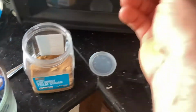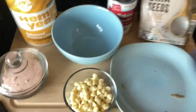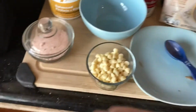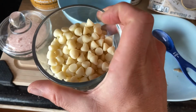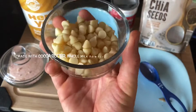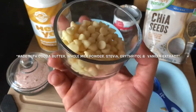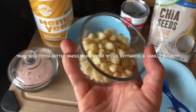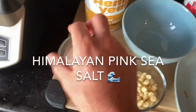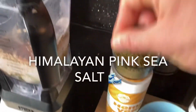Just add a little extra sweetness there. It's already got the bananas, so we're covered. That's just a little extra. All right, and also, we're going to be adding the white chocolate chips here. Now, guys, these are kind of a special white chocolate chip. They're made from coconut oil and a couple other ingredients, so it's a little bit healthier. It's not like your traditional white chocolate. All right. Also, I'm going to throw in a pinch of salt.